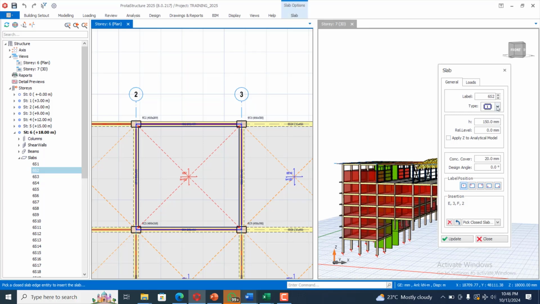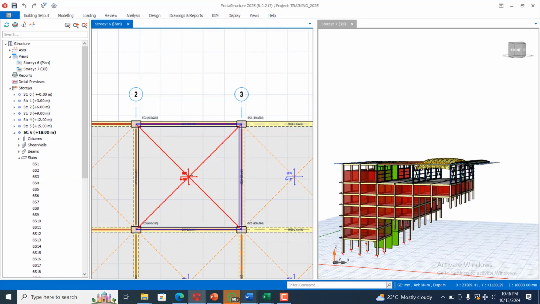So you can see, based on the software, it's saying this is type 1. You can see this is telling us this is type 1, and this is definitely not type 1. This is not type 1. This is more like this one or this one, right? Because you have 3 edges that are continuous, you have 1 edge discontinuous.